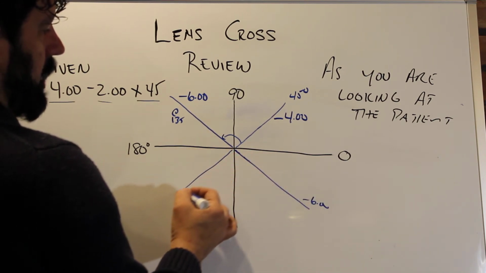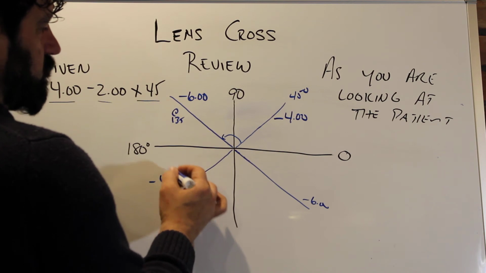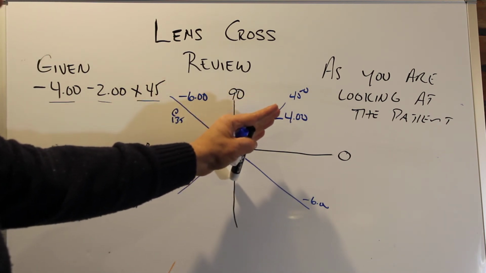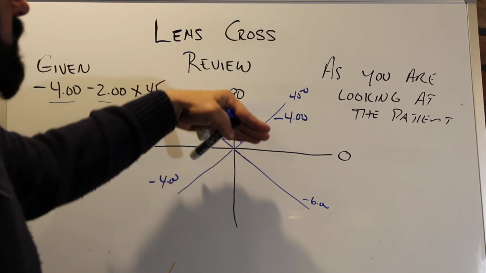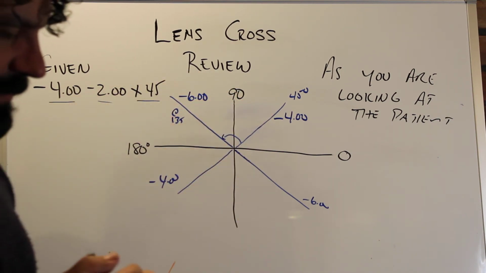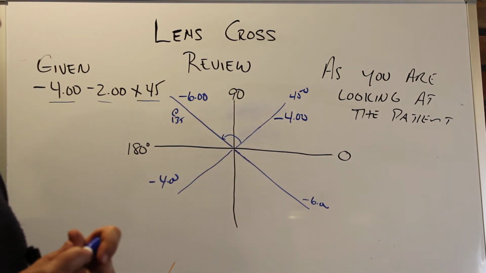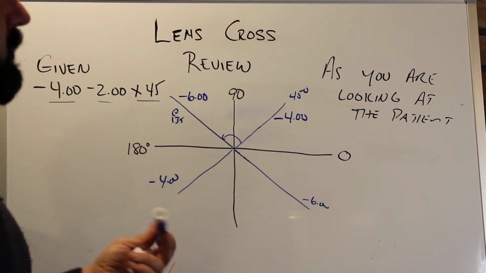And remember, this helps you do a couple of things. One, if you're trying to find, so the -4 here, it increases by 2 diopters to a -6, and then back down again to a -4. This is good for you to visualize how an eyeglass lens would fit in someone's prescription.